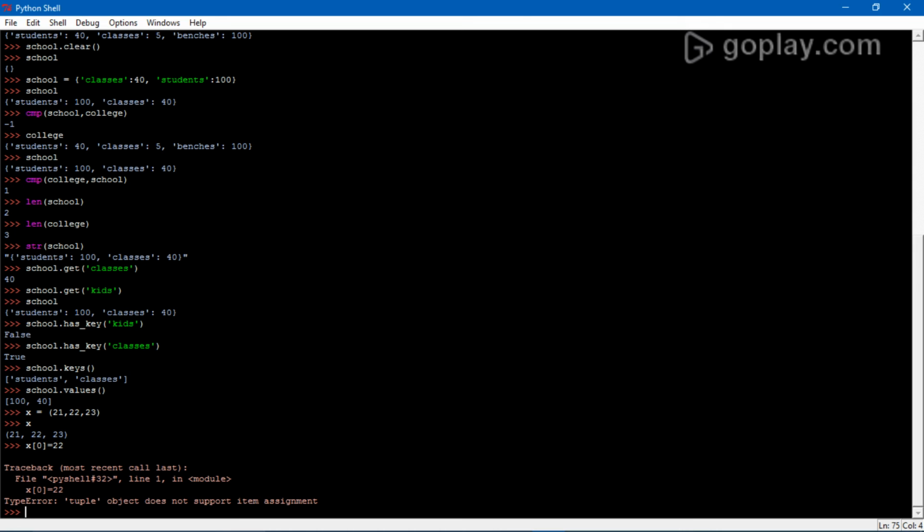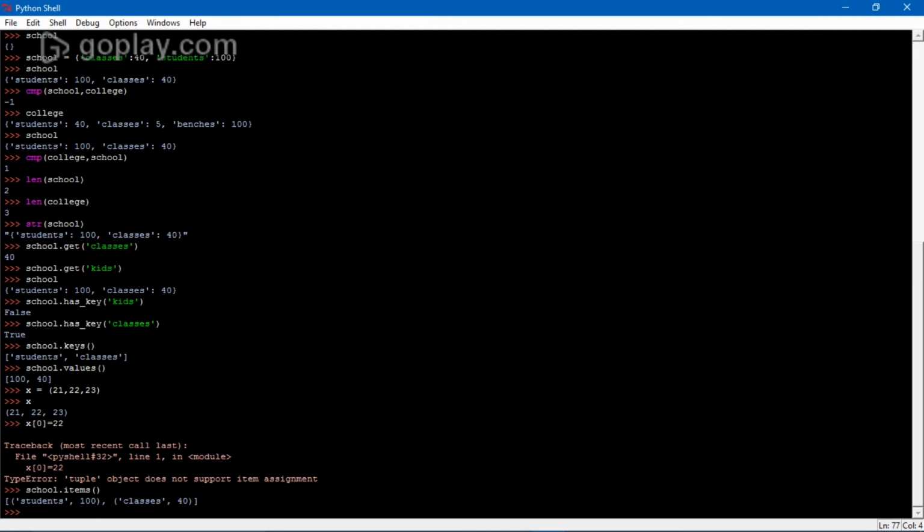So in order to print the keys and the corresponding values in a tuple format, you have to use a method called items. So just the dictionary name dot items. It will print the keys and the corresponding values in a tuple format. If you want to know about more functions or methods using a dictionary, I told you, just type the dictionary name and press dot. Wait for some time. It shows all the functions which can be used.